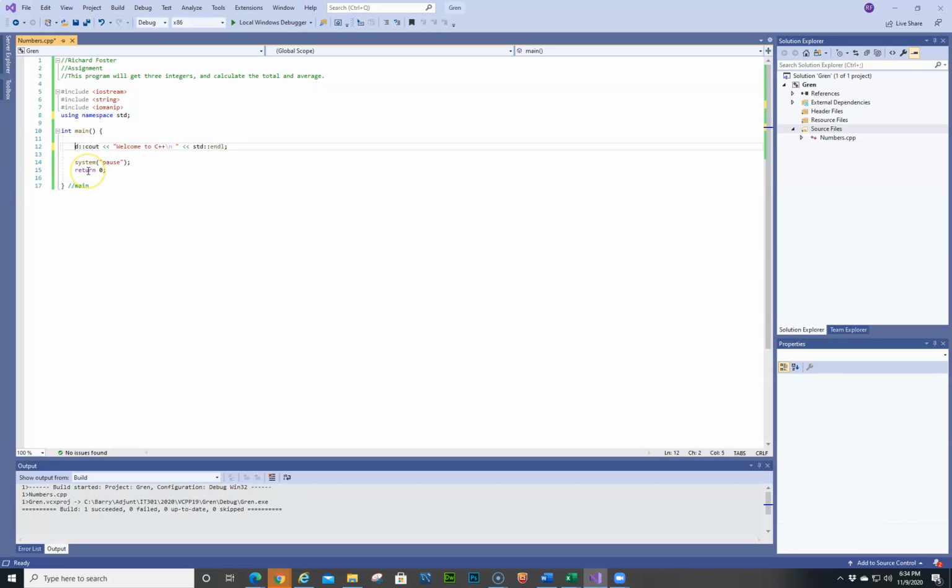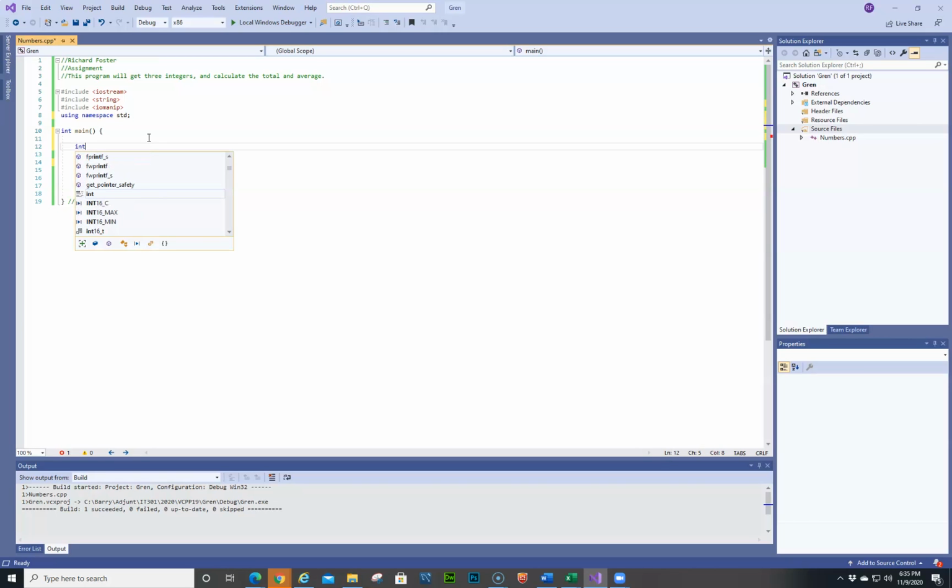So now we have something here, and we'll change the prompt, and we'll get a number. In order to get a number, we have to have a variable, and we're going to be doing integers. You have to declare variables at the very beginning. So we have integer.